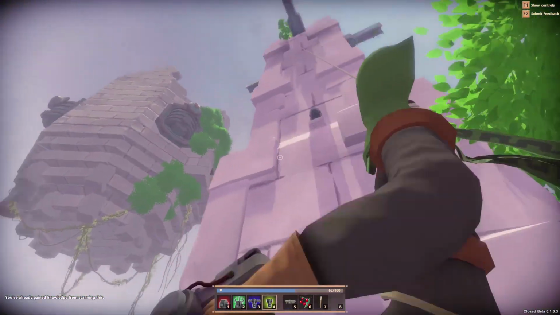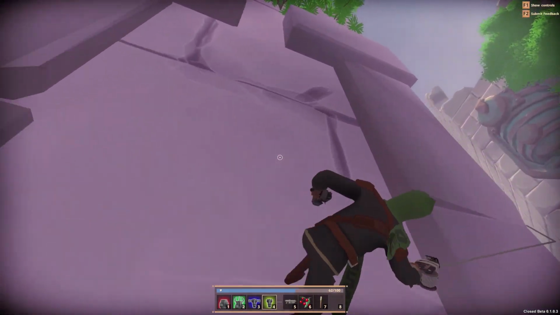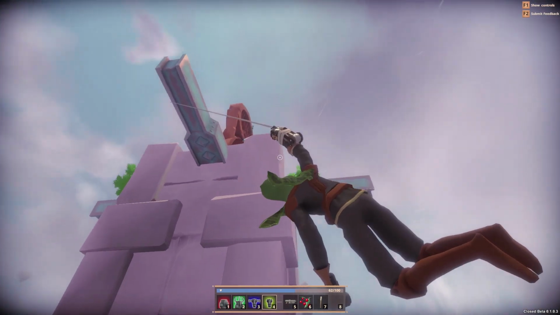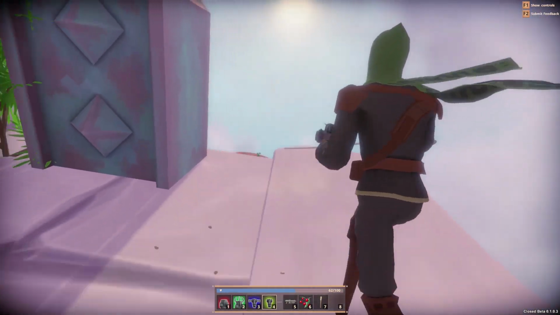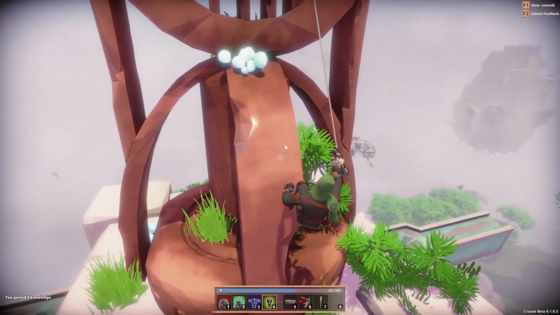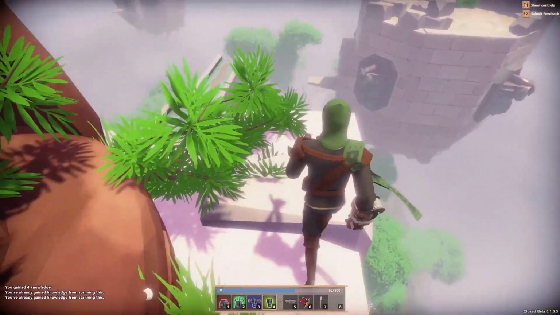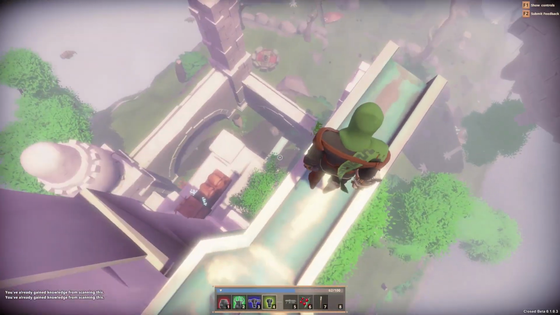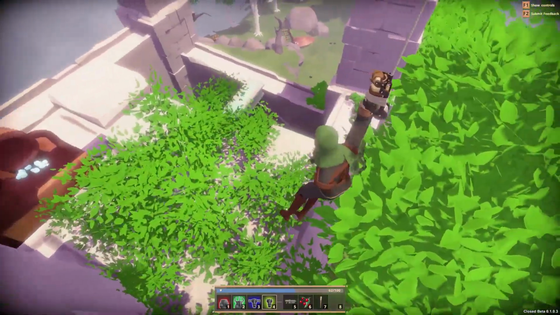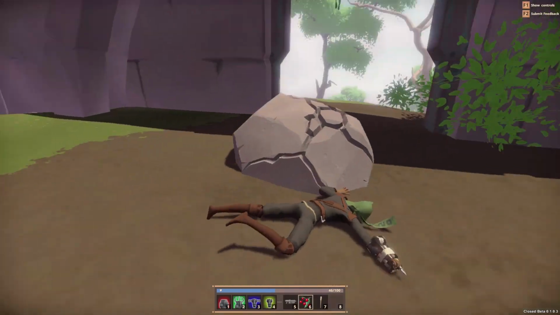Oh, come on. Up, up, up, up, up. Come on. Nice. I'm an acrobat. For knowledge. This is all I came up here for. For knowledge. Like, literally, I came up here for knowledge. Boom. Ow. I'm like a cat.